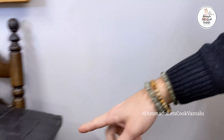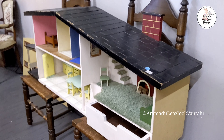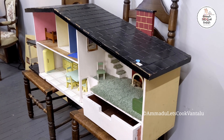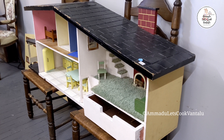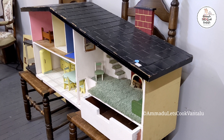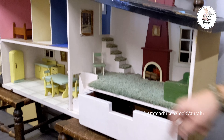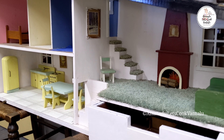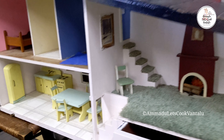This one right here is from the 50s — it's a Betsy McCall dollhouse. In the 50s, paper dolls were really popular, so they came out with a dollhouse to play with your paper dolls in. We call it the Brady Bunch dollhouse because of the staircase — it looks like the Brady Bunch living room. It's amazing that this dollhouse is 70 years old and still looks so good.